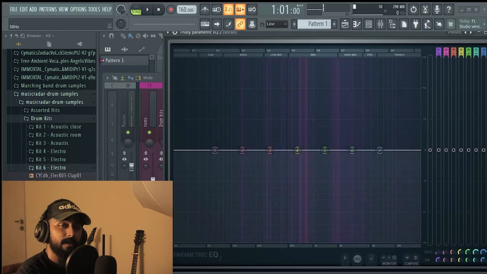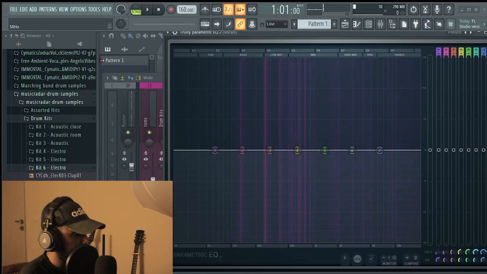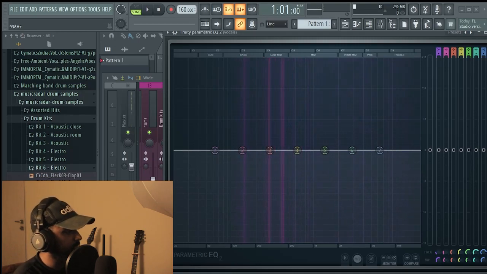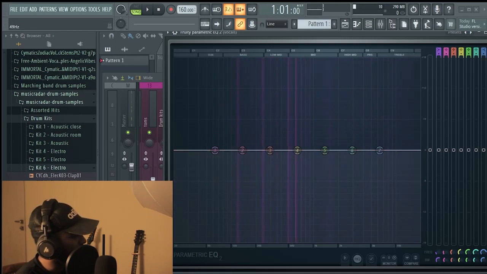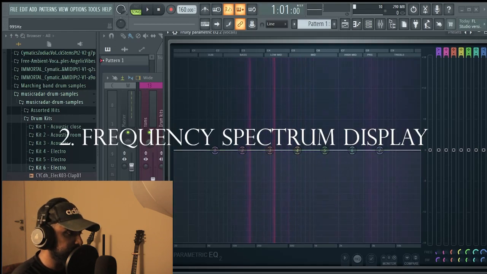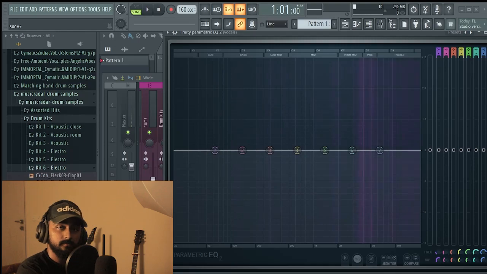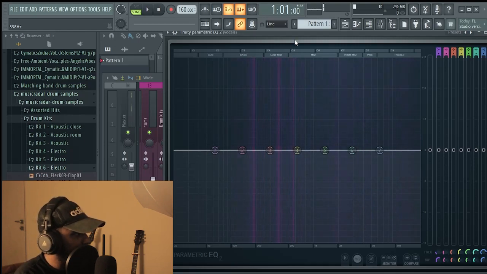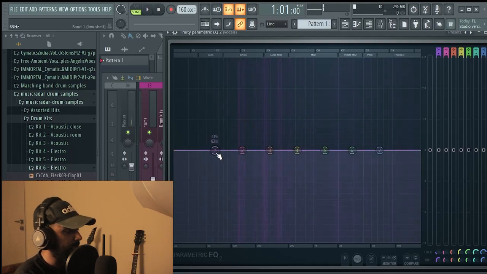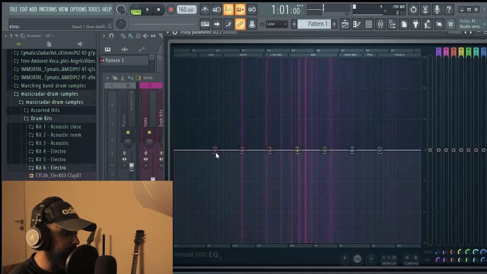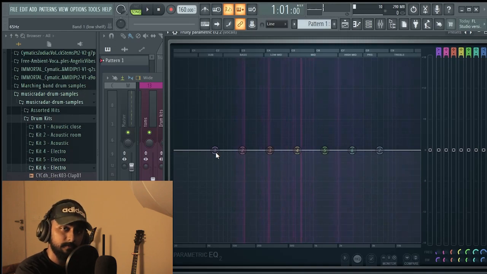So now that you've added the plugin in your mixer channel, let's understand the plugin. The parametric EQ consists of three sections: the filter type, the frequency spectrum display, and the equalizer controls. The filter type is how you can add a high pass filter, low pass filter, or band pass filter.